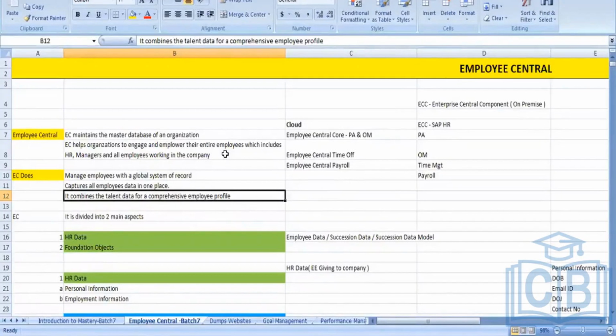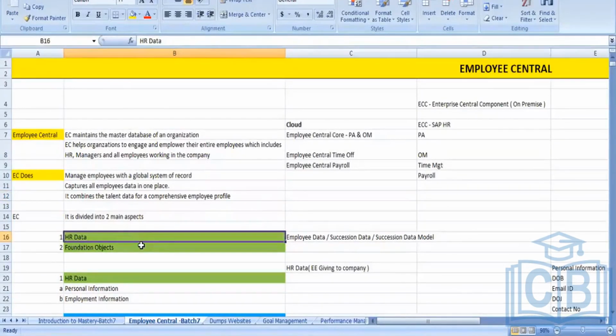Employee Central is again divided into two parts, as I have said. One is called HR data and the other is called foundation object. Let us discuss the HR data. Let us take a scenario where a candidate gets selected in a company. What are the things the candidate will submit to the employer? Can you tell me?